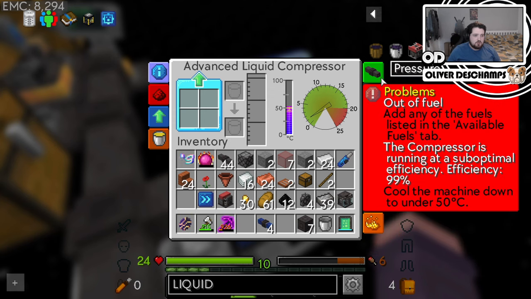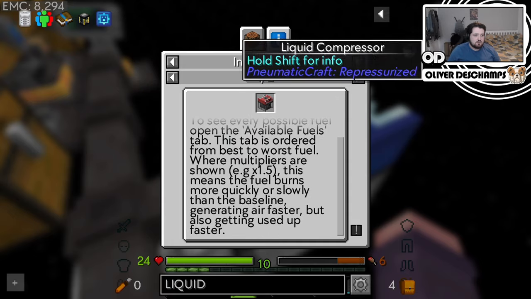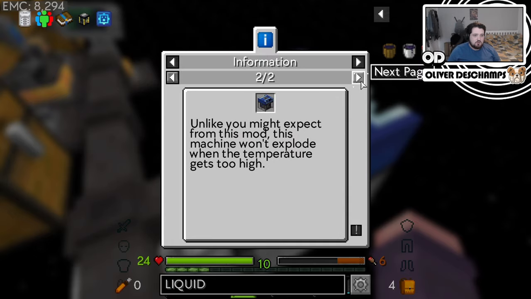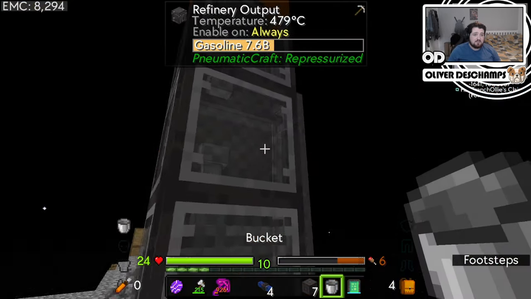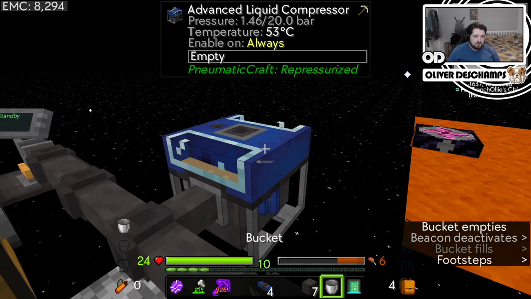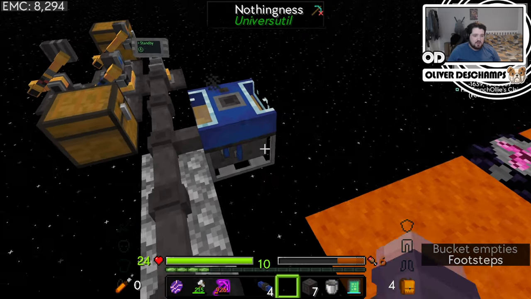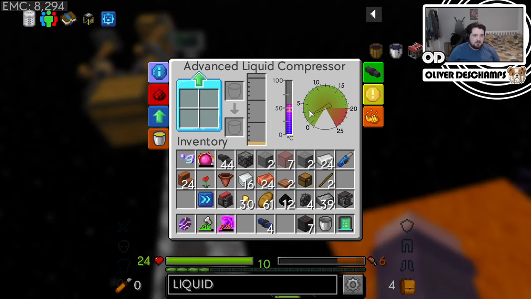Out of fuel. Listed in the available fuels tab. I don't bloody know what the available fuels tab is. You need to tell me what the available fuel... Okay, well, do you know what? We're going to learn. Because I think... well, I don't think, I'm pretty sure gasoline is a goddamn fuel. Yeah, look at that. Cooking up with gasoline.